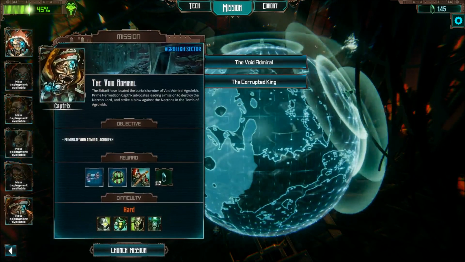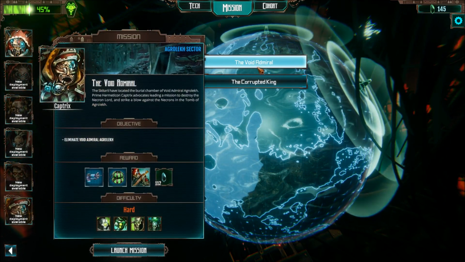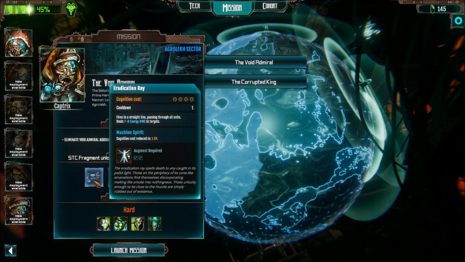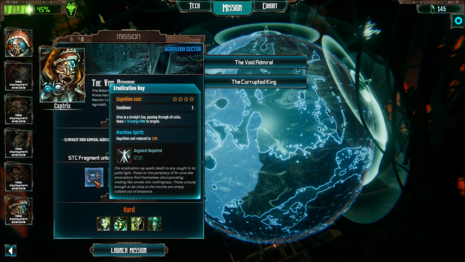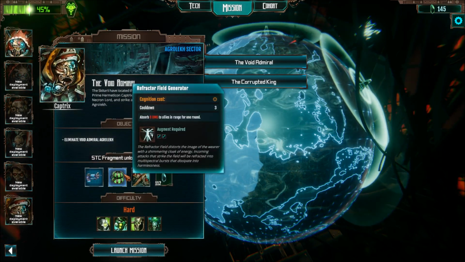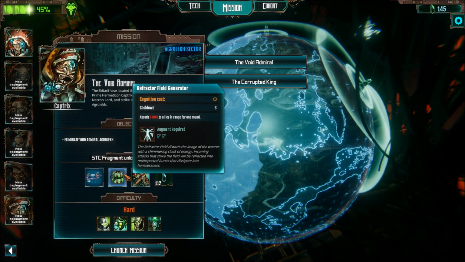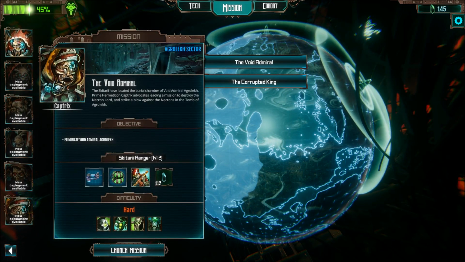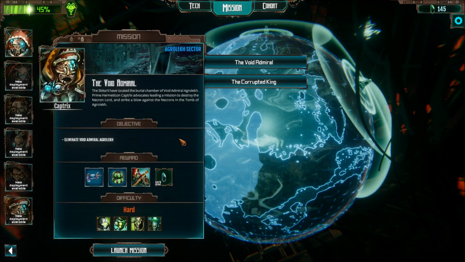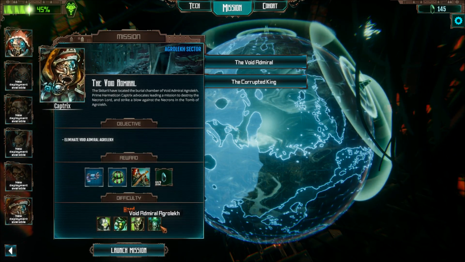And, right, so I said we'd do a boss fight. What are our options? We can do the Void Admiral, which is going to give us an eradication rate. This is kind of cool. It's a beam weapon that can fire through multiple targets as long as they're in a straight line. Or a refractor field generator. That's kind of interesting. So it'll just absorb damage for us. It'll improve our Scutarii Rangers, but I don't really use them because I don't have deployment slots for them. So we'll see if that's worthwhile.